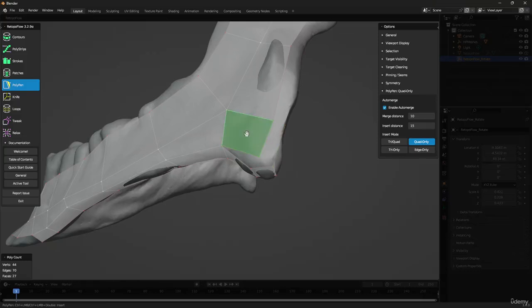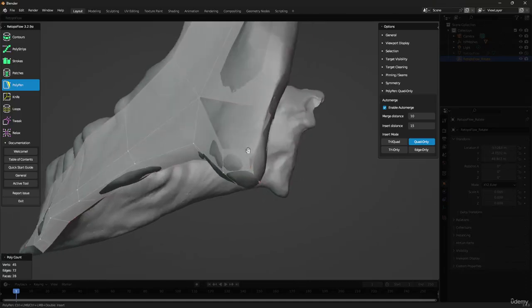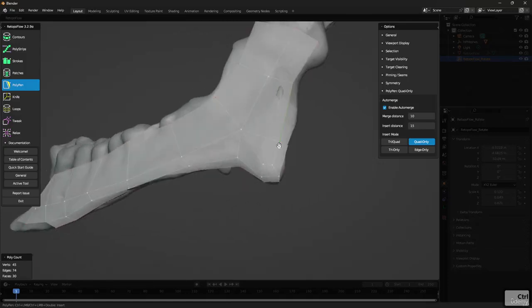So here's where we're going to be using some tricks for our resolution. I'm going to press X and delete that face, or dissolve that face. Just delete the face. There we go. And what I'm going to do here is we're going to use, again, our poly pen. This one's going to go in a little bit like this. This one's going to go in as well. And then we can grab these two vertices and just merge them together. This one can go all the way up here. And then from here, we're going to create a new one. Okay, so as you can see, we create a little bit of an interesting connection right here.